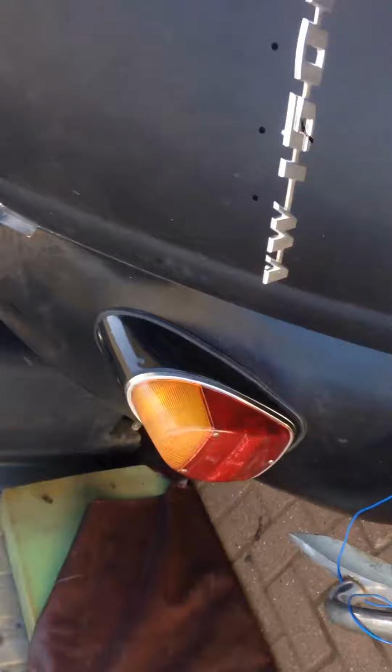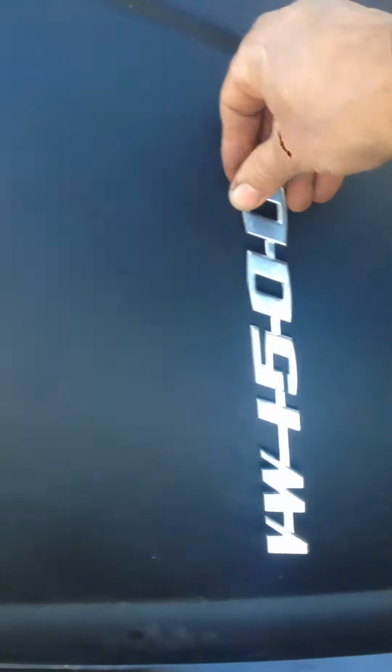This is my box of bits. I got this to go on the back, but the holes are different. Get the middle one in. So I'm not really sure what to do though. I don't like drilling things. We'll see.